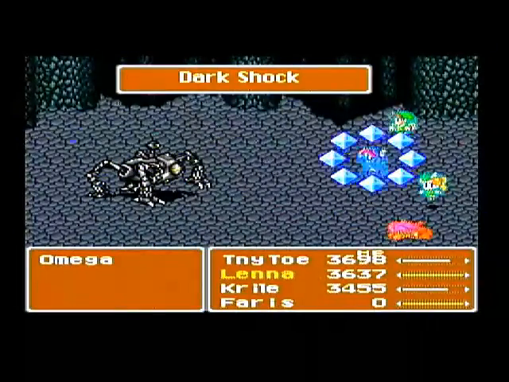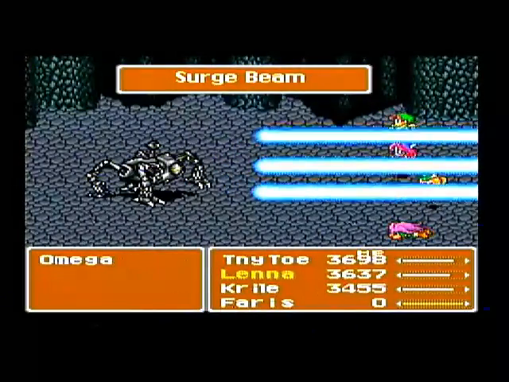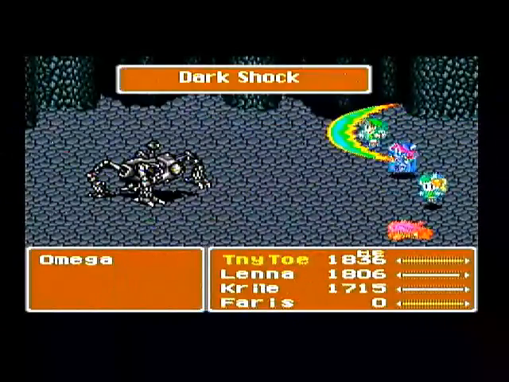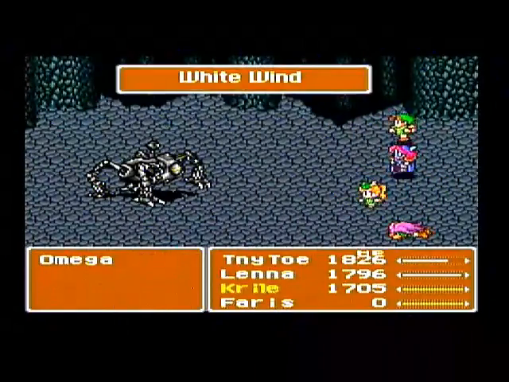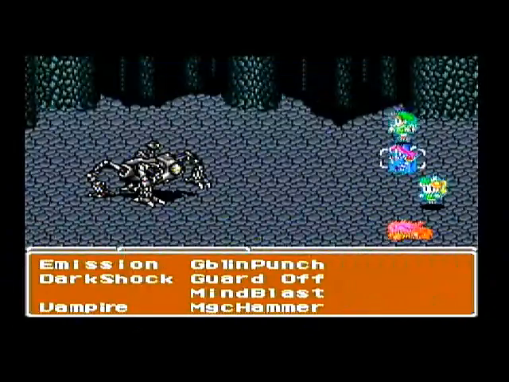because Goblin Punch does 8 times as much damage if the character's the same level as you. Now, Omega is level 119, so if we hit him with the Dark Shock, that'll put his level down to 59, and all my characters are level 59. Unfortunately, his defense is so high that even with the Chicken Knife, it wasn't doing anything.